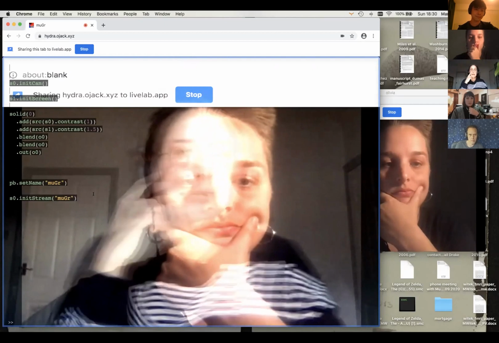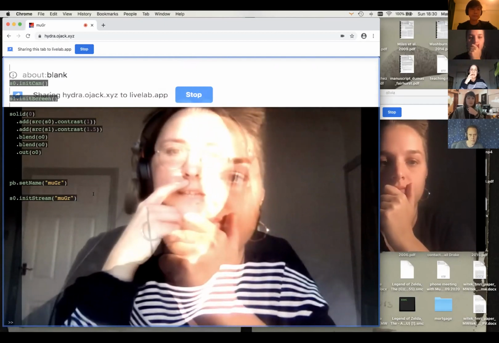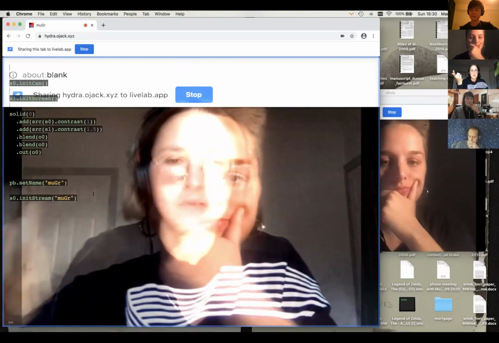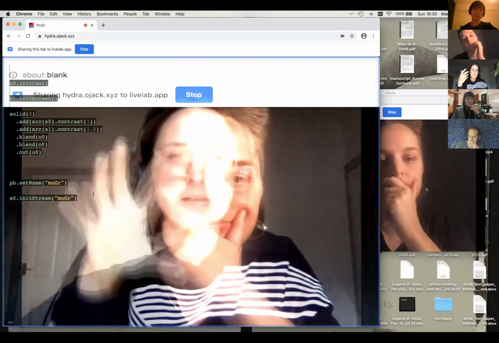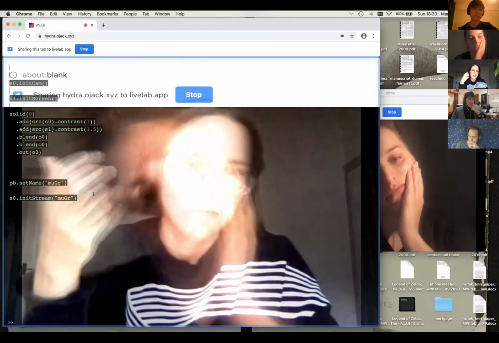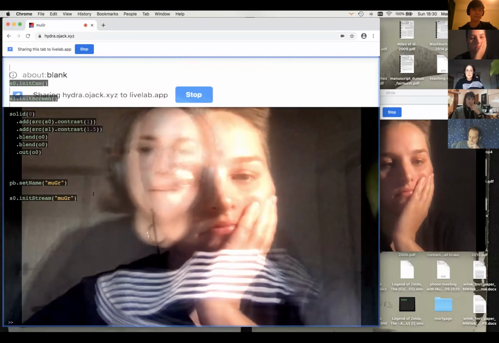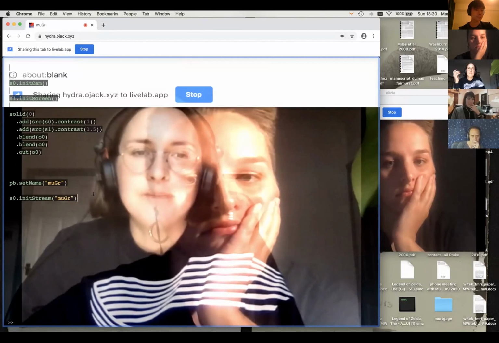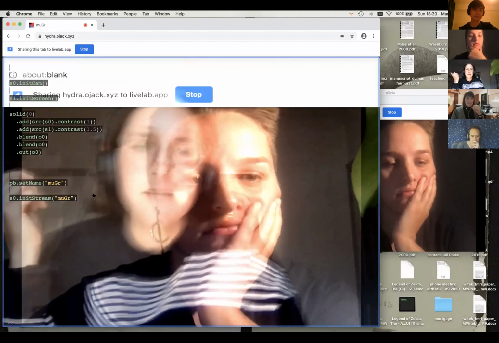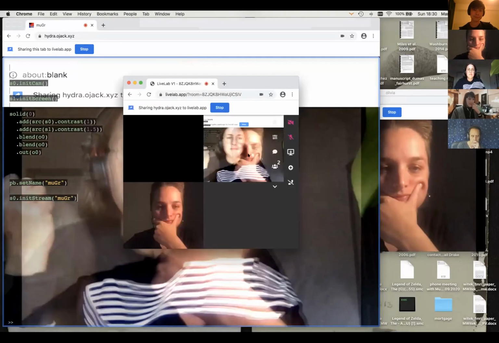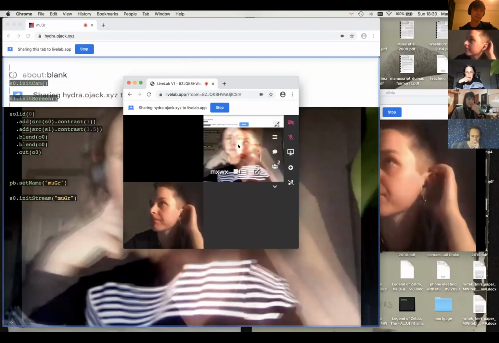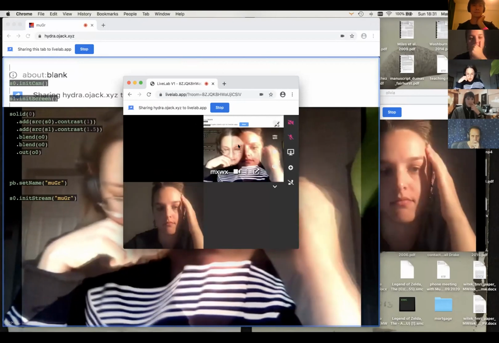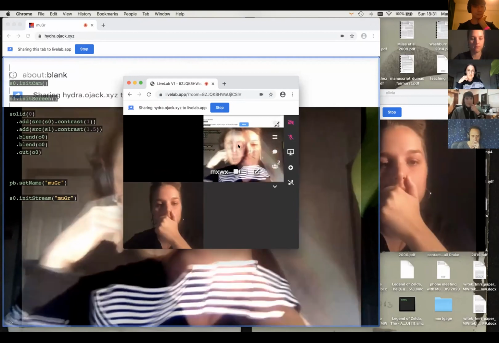The problem with this scenario is that the person who receives the Hydra output and is streaming it won't actually see the code, because they're only seeing the visuals and not the code. So that's maybe something to consider for some people, depending on what kind of performance you want to do. And it really depends. If you have a really good internet connection, then I think doing the screen sharing could be better. But for us, that seemed to be what worked. It wasn't amazing, but it was okay.